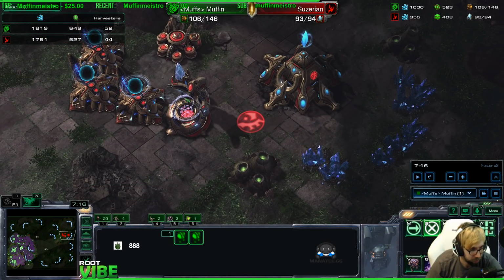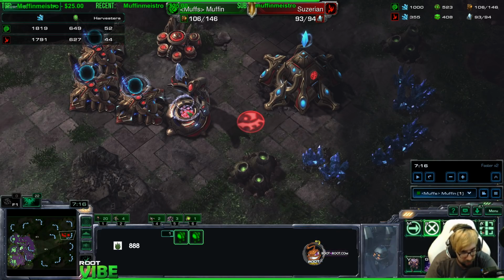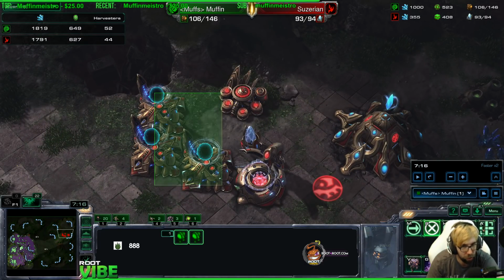Scouting is the second part to making your build grow. Scouting is important because you actually get a detailed piece of paper, basically. It's like, this is what you're dealing with. This is what you need to work on. This is what you need to get ready for. And what did you scout this game? You scouted a 3-gate core before a natural. That's a really bad build from Protoss.